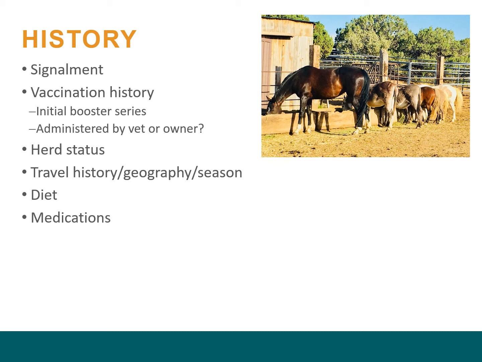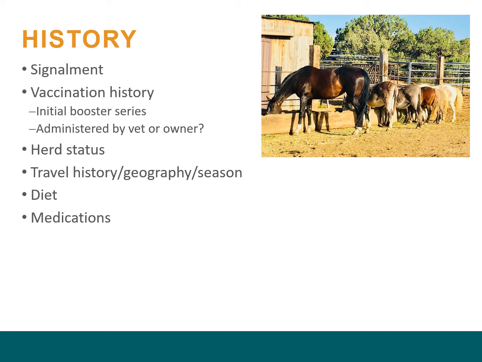Were those administered by a veterinarian? Did you administer them and you have good records of it? Or were they administered by an owner? Obviously, if they were owner administered, there's always a little bit more question about appropriate administration, as well as appropriate storage and maintenance of vaccines. So really try and boil down to exactly who got what and when, especially if those potential mosquito-borne encephalitides are on your list.